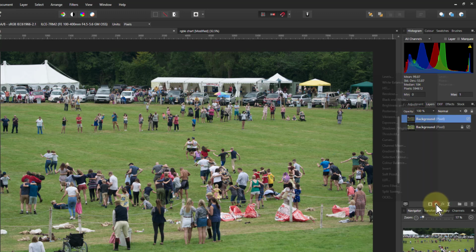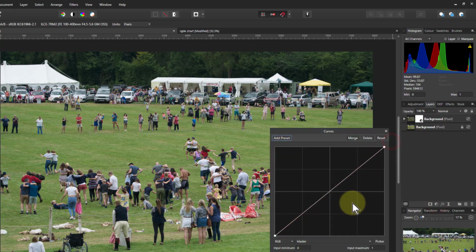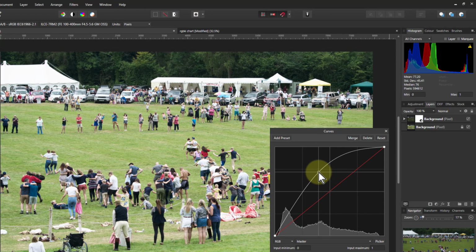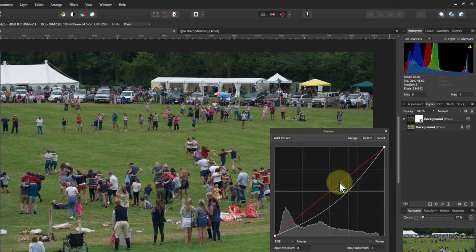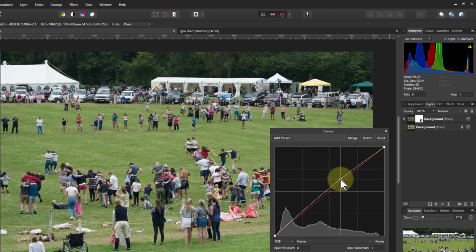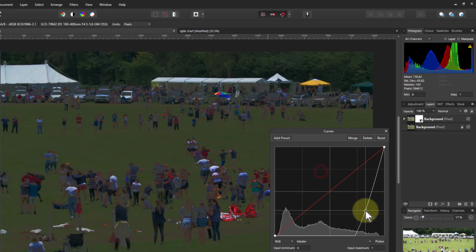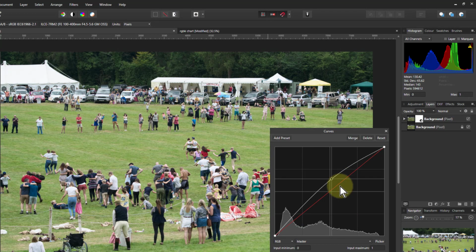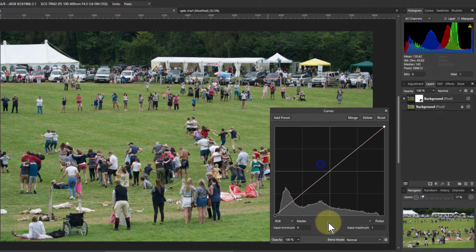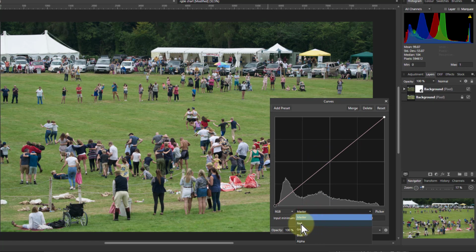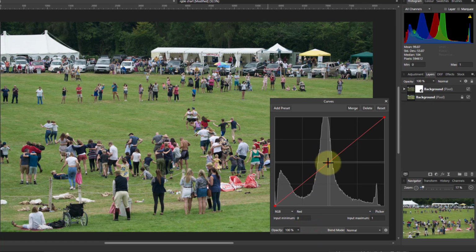If I put on a curves layer like this, I can play around here, and notice the blacks are not changing because they're not in it. The whites, however, are. If I turn this up, you can see this starts to burn out. If you go around, that darkens it, but the colors are being affected as well. If I go to the red down here, I'm affecting just the reds. For example, if the reds are standing out a bit too much, maybe I want to turn down the reds.